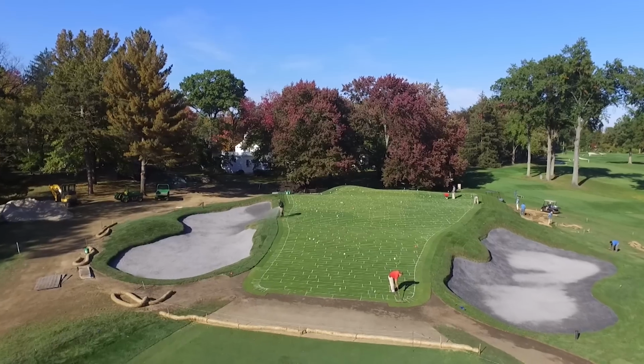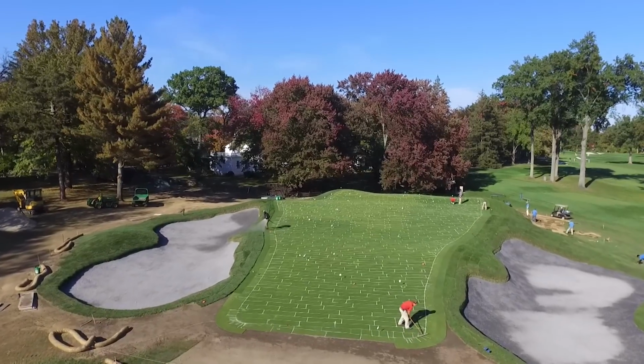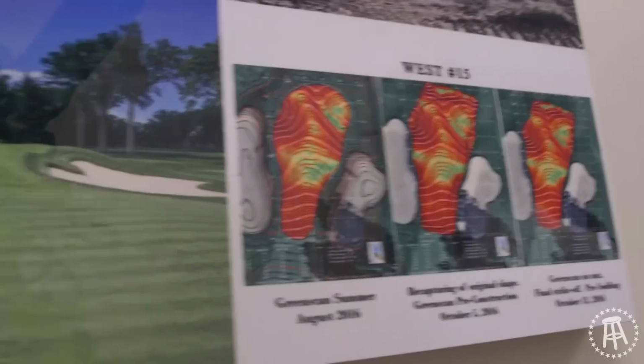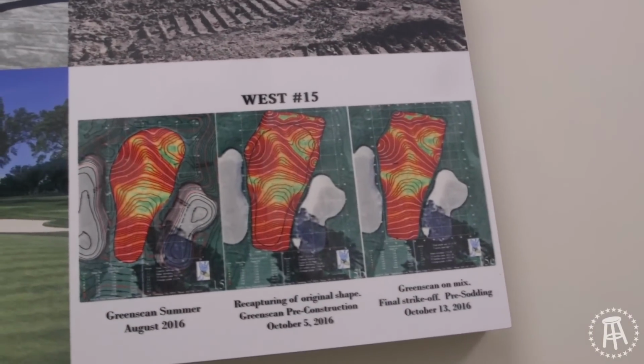Which one is that? That's 2. So we're getting ready to scan it again because then we had to compare it. Like this is the finish. This is what the original was. This is what it was when we made it for mix. And then this is what the final was.